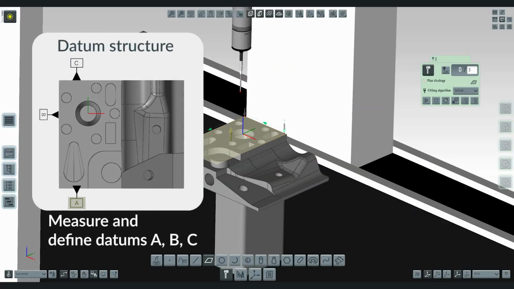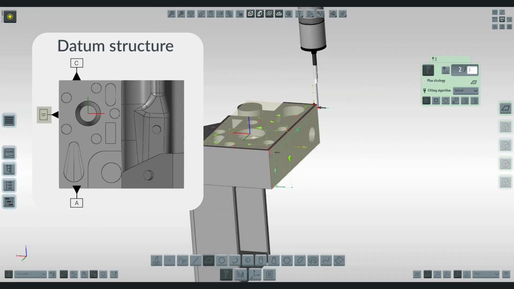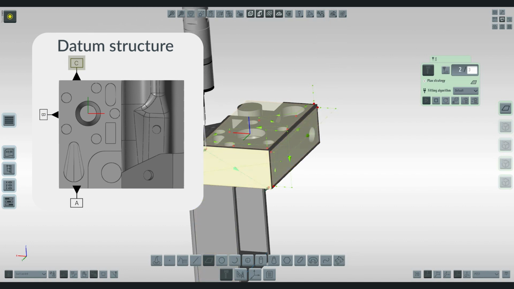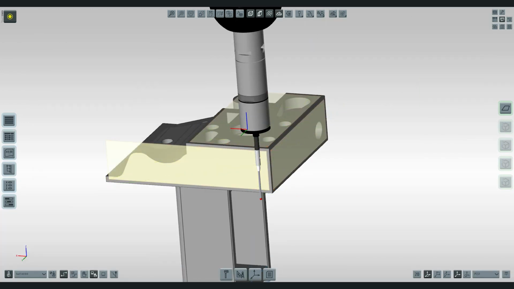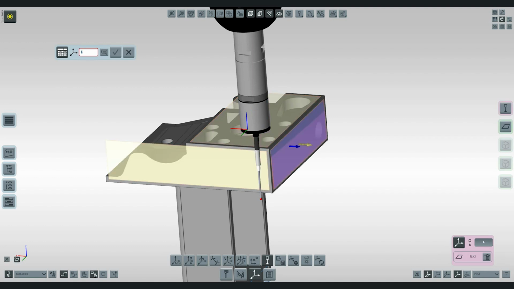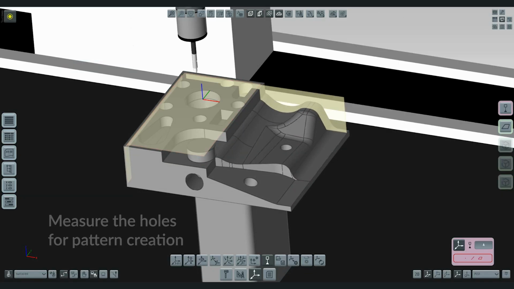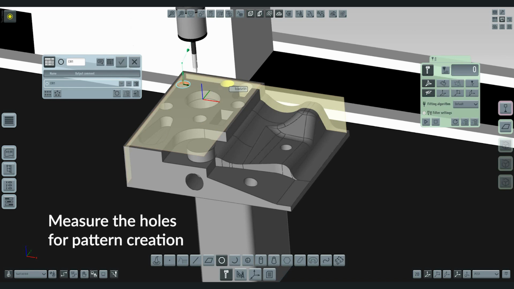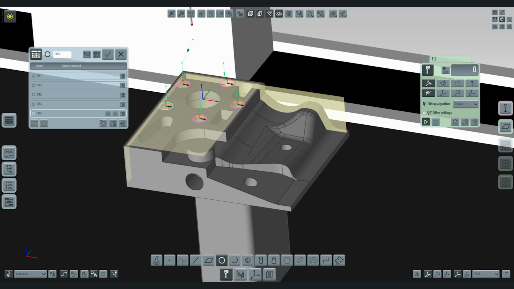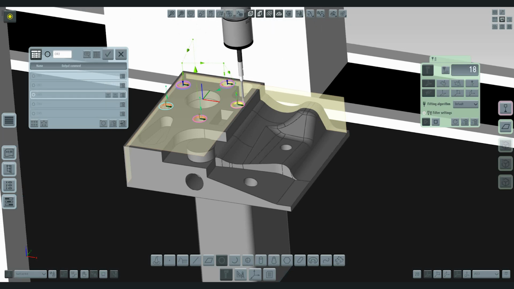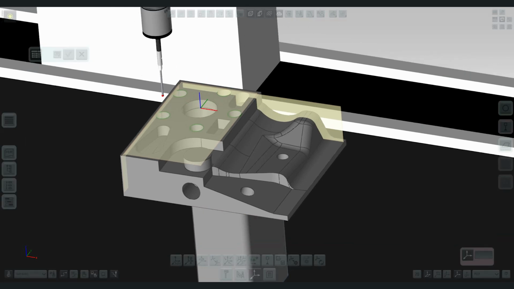First, measure and define datums A, B, and C. Now, we are going to create the pattern of features based on these 5 holes.